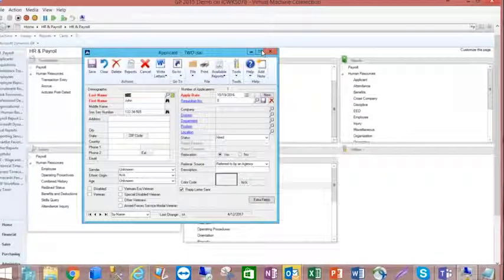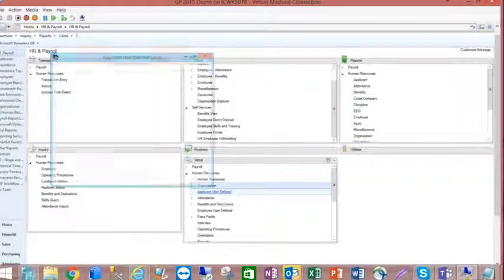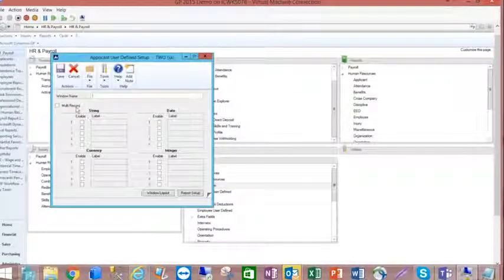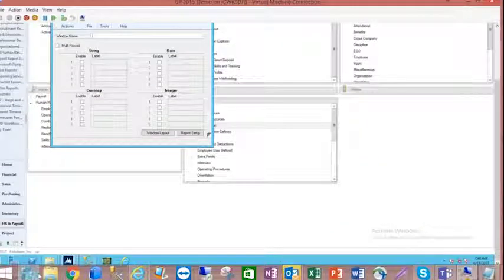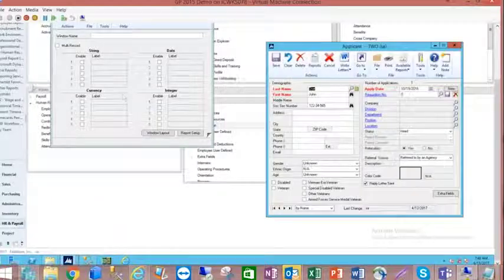So let's move this across a bit. Applicant user-defined. Once I enable any of these, then it becomes available under this section here.